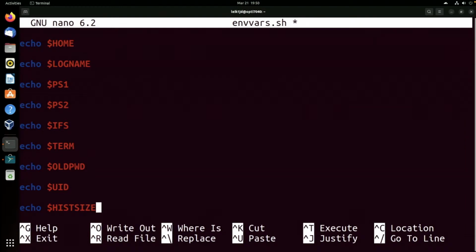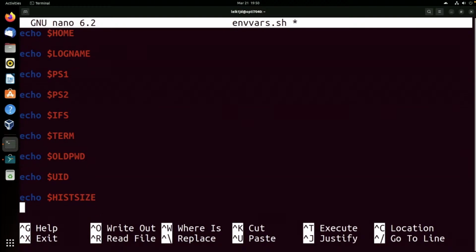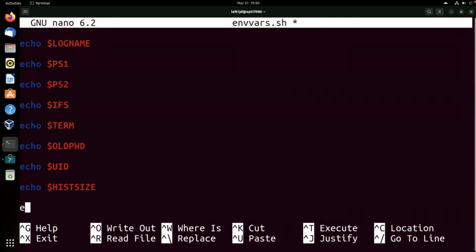The default, at least at the time of publishing of the book, was 500. So other ones that might be interesting for us would be HOSTTYPE.